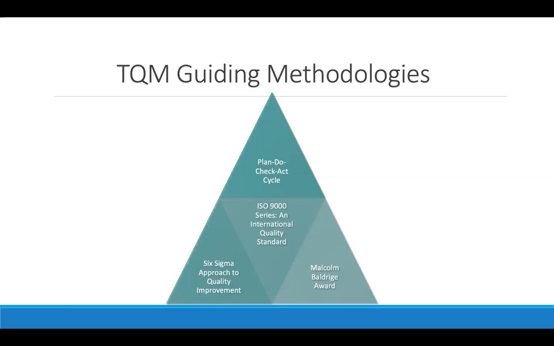Now on the bottom left, there's something called Six Sigma. So Six Sigma is an approach to quality improvement, and I'll talk about that. PDCA and Six Sigma are very similar, except Six Sigma is a much more formalized process. It takes days or weeks to go through. It is not a simple, how would I handle this situation, like PDCA is. And so realize that when we talk about the two, they're both methods of improving quality, but Six Sigma is much more formalized, involves many more people.